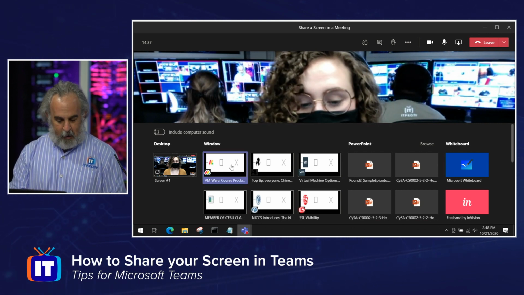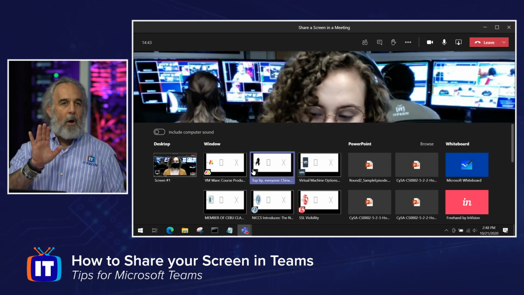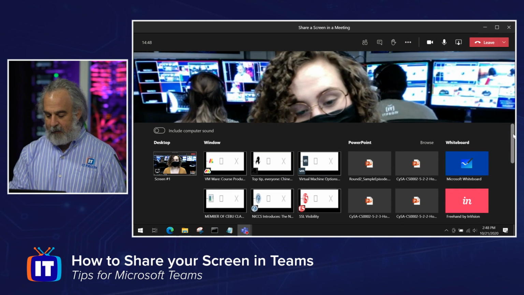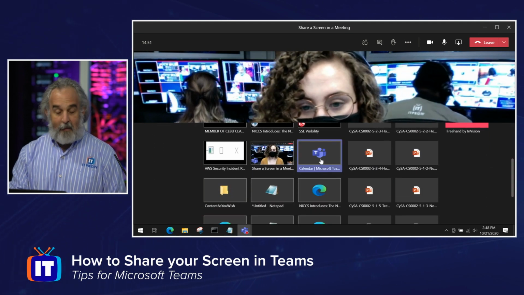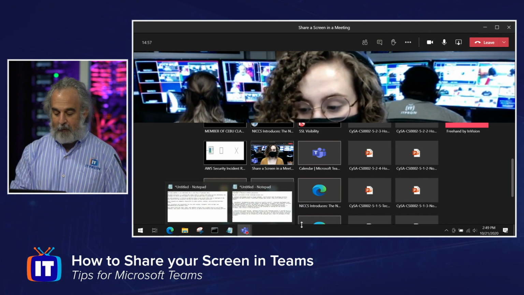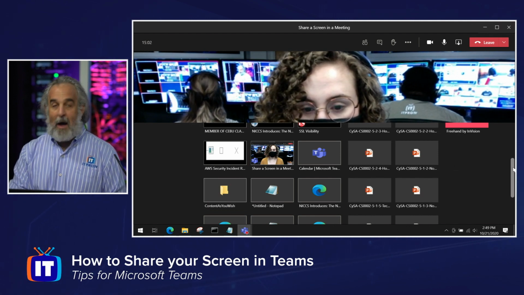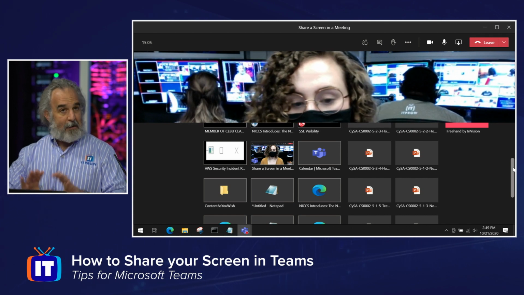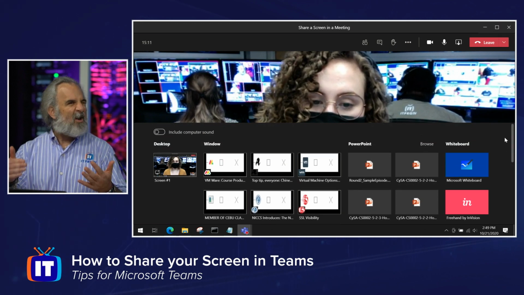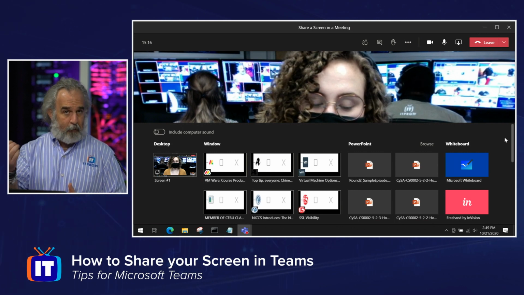If I choose window, and notice there are many different windows here, I'm going to see simply one application element, whether it's a single web page, whether it is an application down below, as you can see, the calendar in Teams, web browsers, a notepad element that I have opened up right down here, for instance, that kind of stuff, a folder in the Windows Explorer area. I could choose any one item, and only that item will be selected, nothing else. So under window, we really are just seeing one single element. And if we want to only share that one element, that's what we present. If we're doing PowerPoint, we would choose whatever PowerPoint slide deck and present with that.